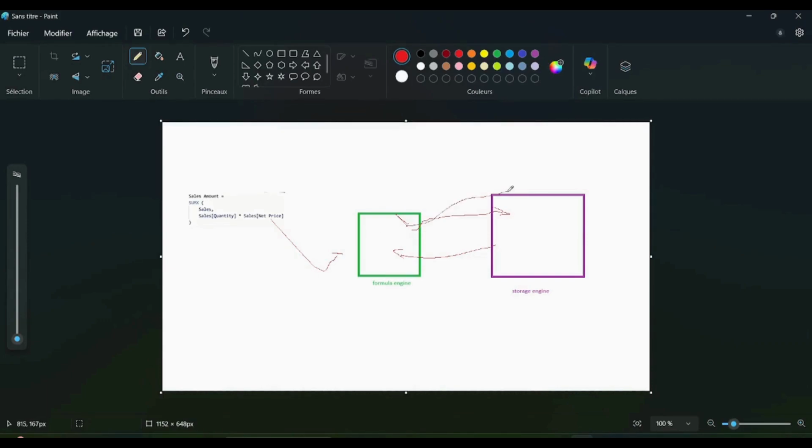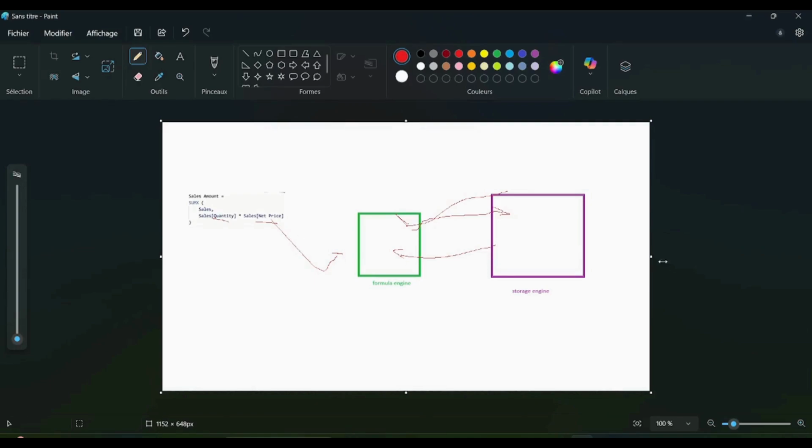So here the query comes to the storage engine to request the used tables, and it receives the data in a columnar format. Then the storage engine receives the sales quantity and the sales net price, and gives them in a compressed column format.